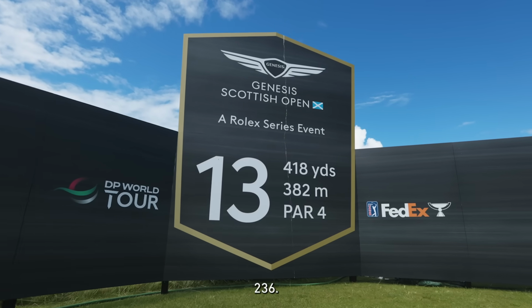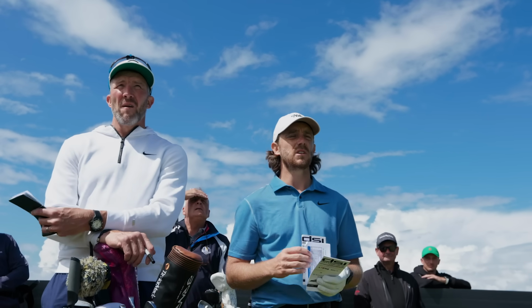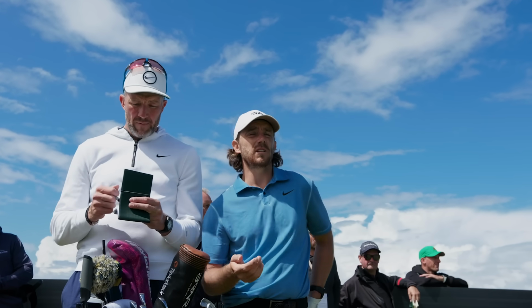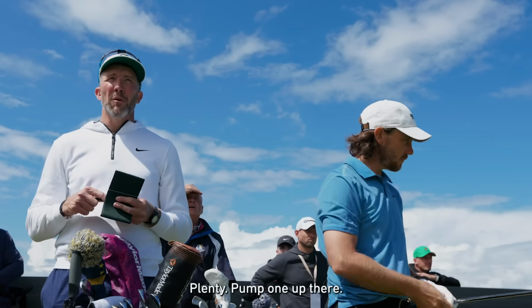2, 3, 6. It's playing like 4 or 5 iron, isn't it? Yeah. 235, 240. Take your pick really, can't you? Yeah, it's fast, I reckon, though. Obviously, I always like the shorter one. 5 iron's got a bit to 225. Do you think that's enough? What do you think it for? Let's see where it gets to. I like 5. Yeah. Plenty. Pumping up there.